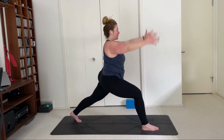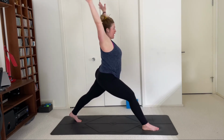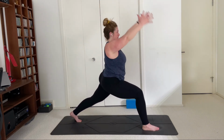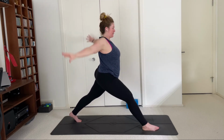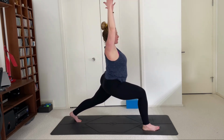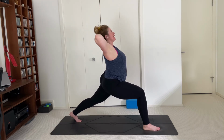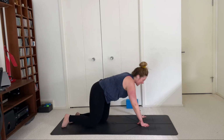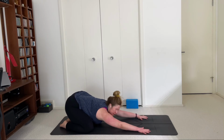Link your breath. Inhale as you get to lunge. Exhale as you straighten and arm swoop. Meet in center. Interlace the hands, bring them to the base of the skull. Lean back. Inhale the arms up, bring them down to the ground. Drop the left knee, swing the right leg back, press back to child's pose, knees wide or not, your choice.